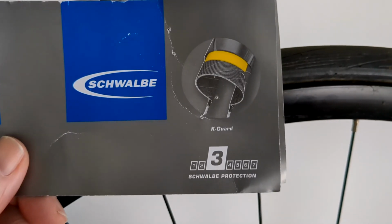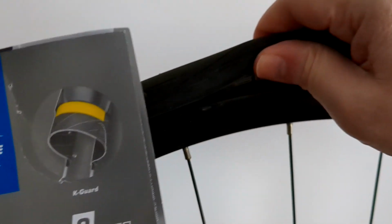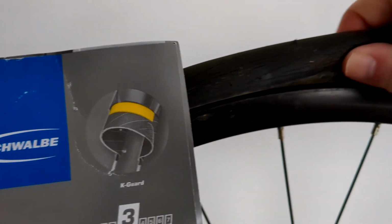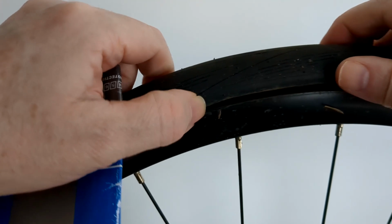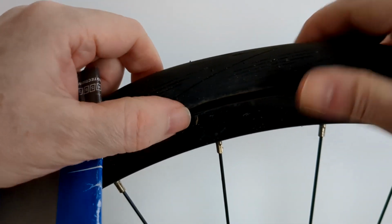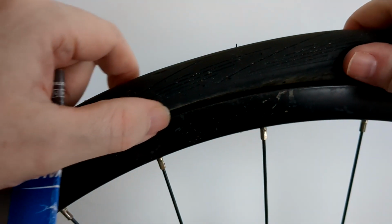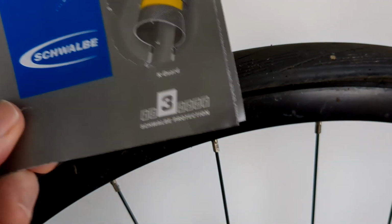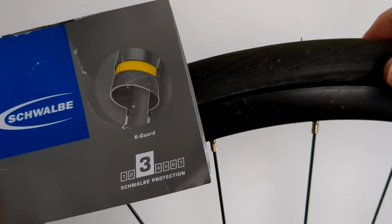So this one has a bit of puncture protection anyway. Not enough. I can feel it, even just feel it. It's too soft. And I've made a mistake buying this because I was watching a road bike video and a road cyclist said it's good protection, but road cyclists are going for speed. That's what they're going for primarily. So they'll put suppleness and speed over puncture proofness. But I think ordinary public, we really want puncture proof. We don't want punctures, do we? No. We just want puncture proofness.